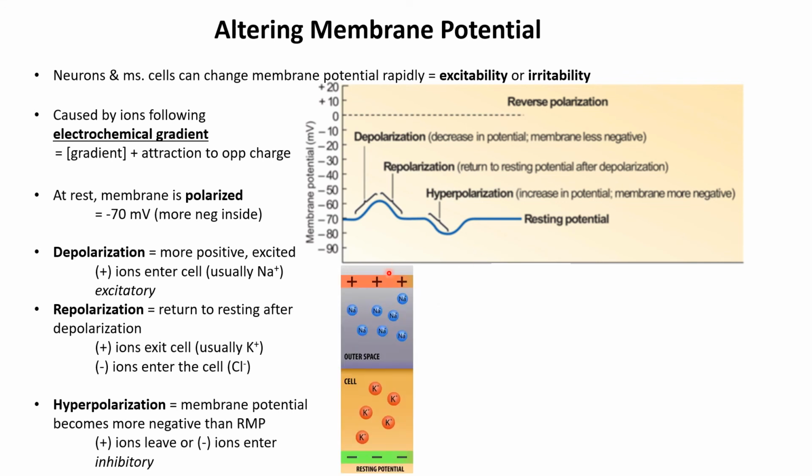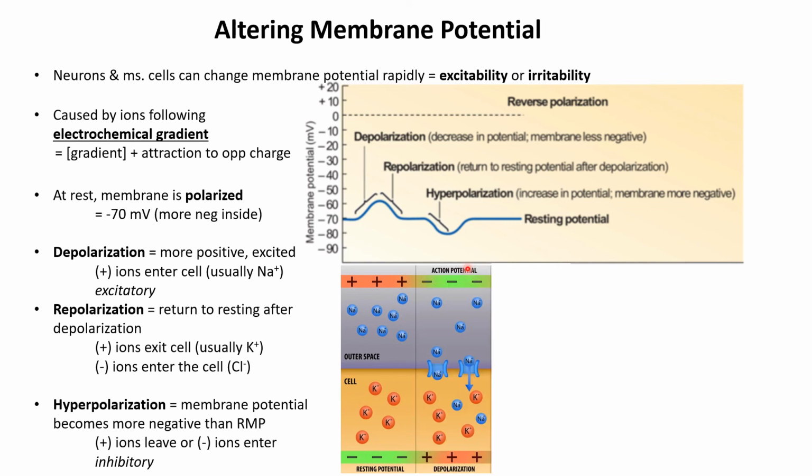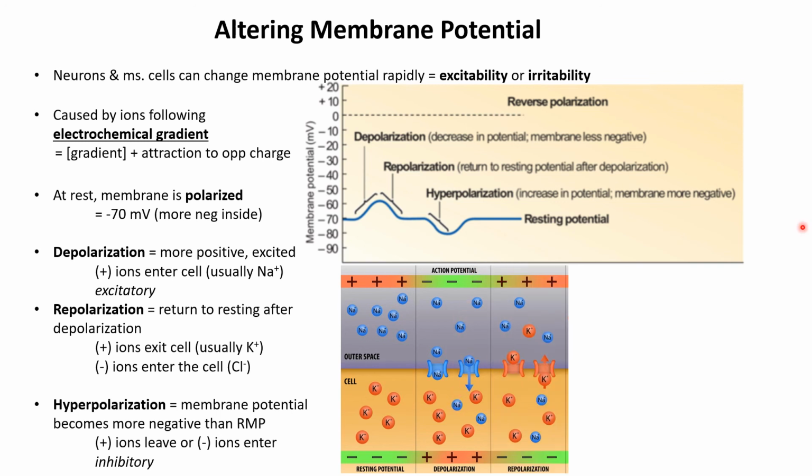So you can think of this here, I know a lot of you like different types of visuals. If you think of this as being our cell, outside the cell and inside the cell, you can see we've got a lot of sodium outside, a lot of potassium inside, and a negative resting membrane potential. Well, as that action potential goes, we're going to allow sodium to come flooding in here, and that's going to make the inside more positive. And then later we're going to have potassium leaving the cell. That's going to make the cell more negative.